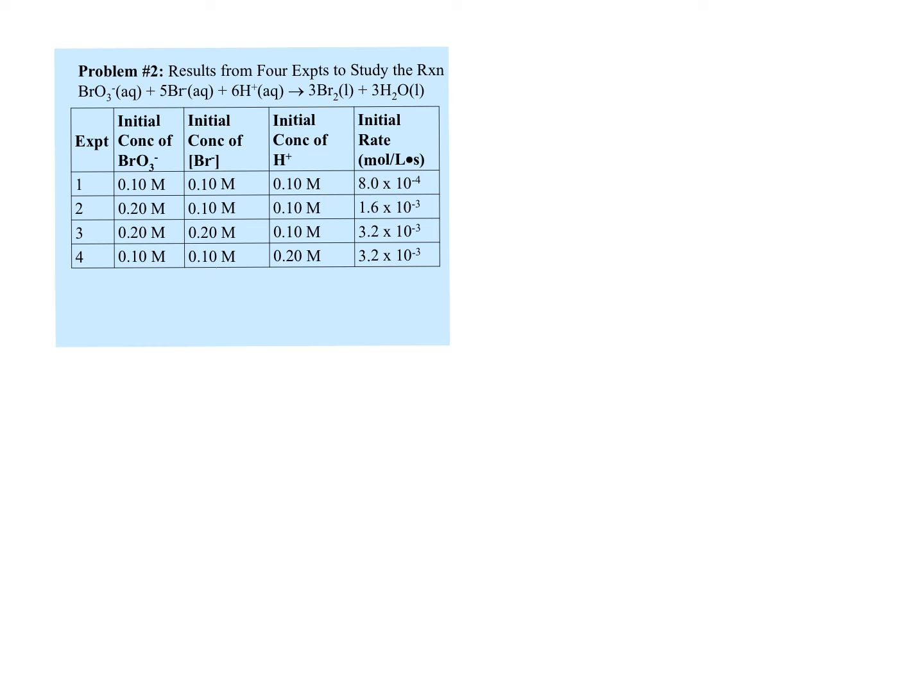Okay, so let's practice what you just learned with this problem. Here we have 3 different reactions going, so a bit more happening in this case. So once more, let's write our general rate law first. Rate equals K, the rate constant, times BrO3 minus, which is the bromate ion, to the M power, Br minus to the N power, and we also have H plus, which we'll call to the P power.